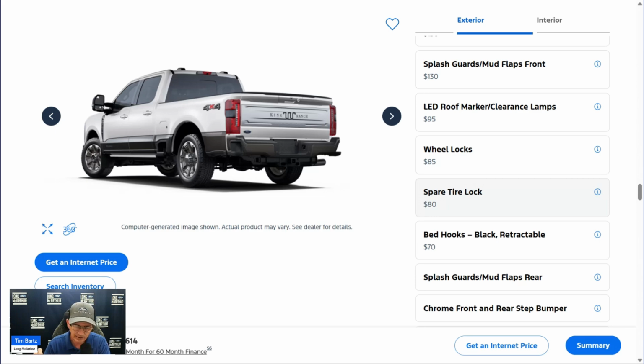Windshield sunshade by Covercraft, also new for this year, and I assume that's like a glare strip at the top. Like we do window tint, so we can do that for our customers. But if you want that, then they would put it on at the dealer when it gets there. The Super Duty Toolkit by All Trade. I assume this is going to be available through Ford Accessories, but it is in here. It's new for this year as well. It's probably a cool toolkit, but we don't have images of this or anything yet.